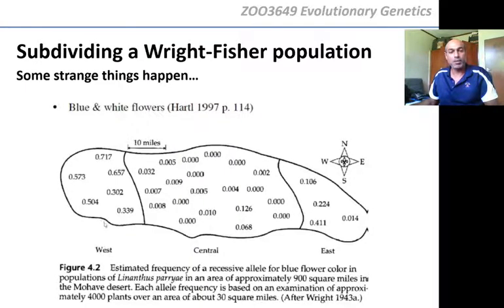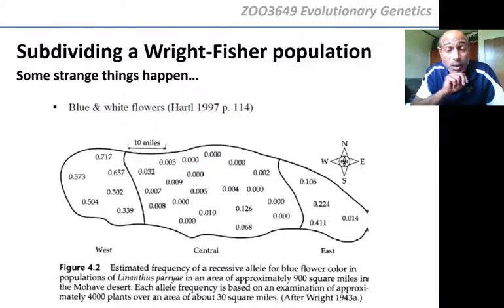The observed heterozygosity. Then, what is the next level up? The next level up is, you see, he's divided the entire region into 3: a western region, central region, and an eastern region. So then you can have heterozygosity and allele frequencies for just the western region. You can average here the west, you can average here the central, and you can average here the east. So that's the second hierarchical level, the west, center, and east. The first level, remember, is each population by itself. The second level is west, central, east. What do you think the third level is?